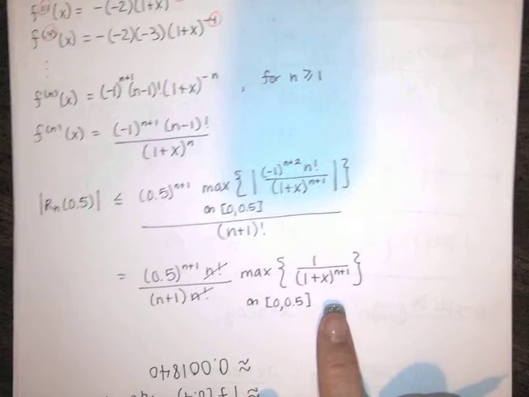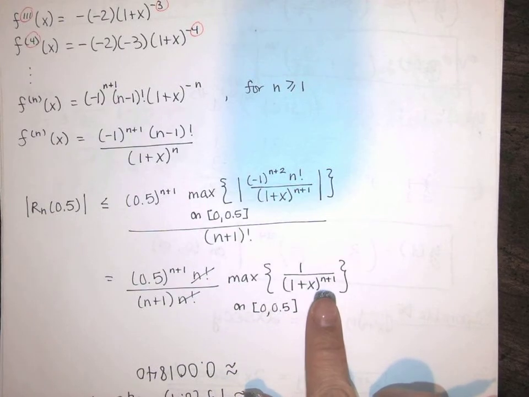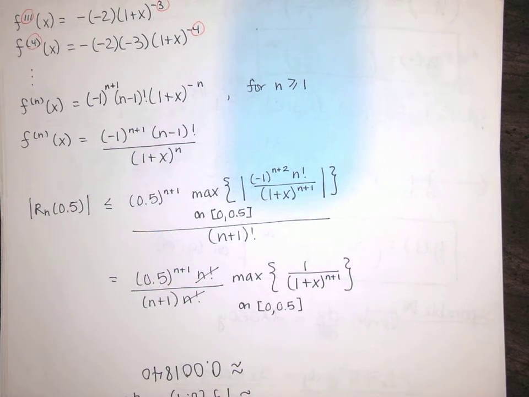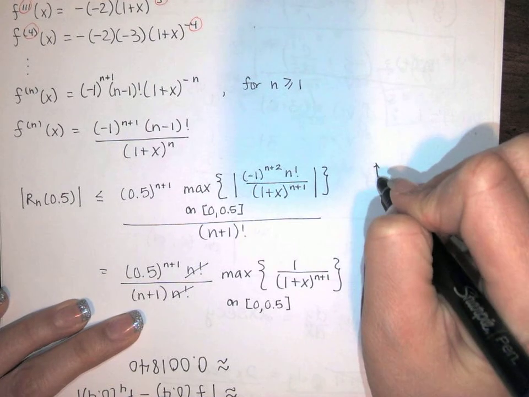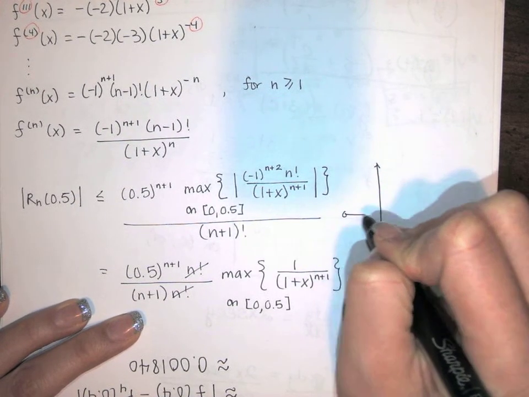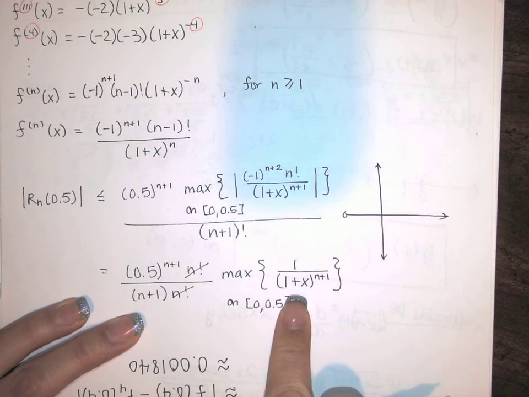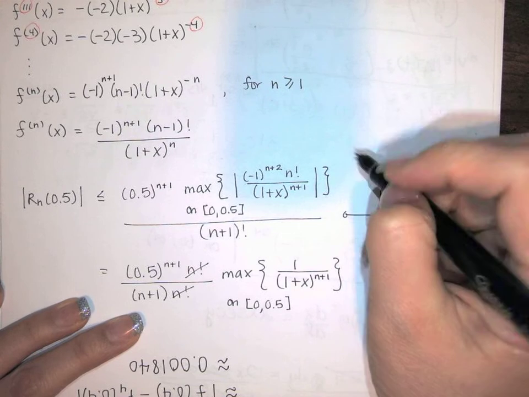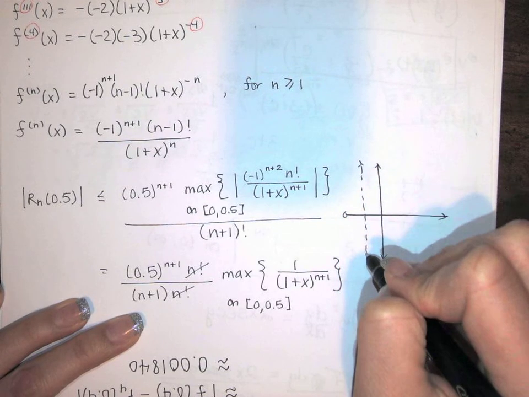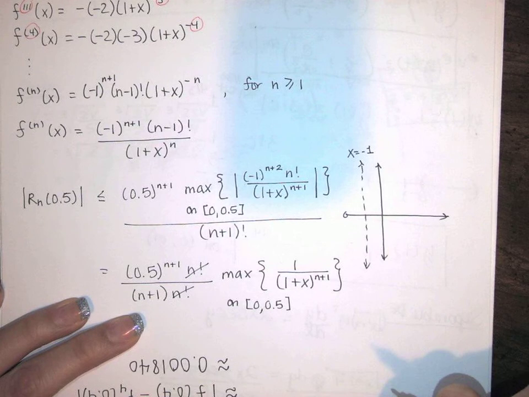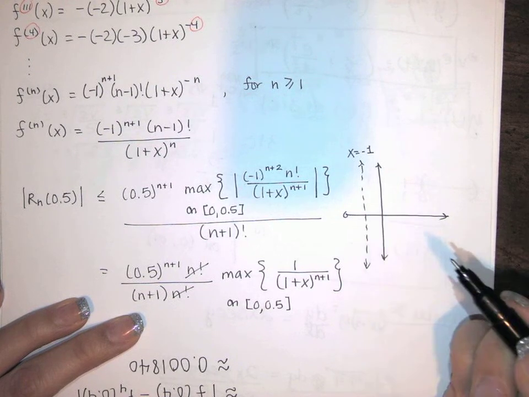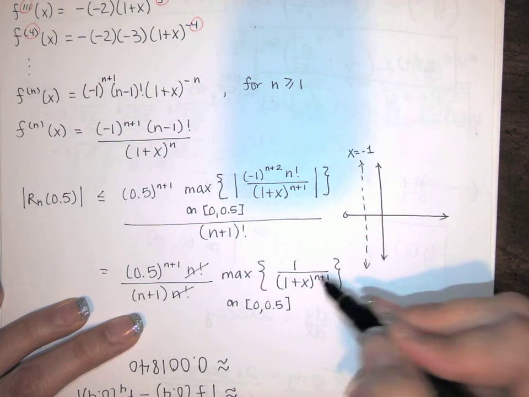Now, all of these functions for the various values of n, starting with n equals 1, 2, 3, and so on, all these functions have the same basic shape. This function has an asymptote at x equals -1, because that's when the denominator would be 0. And then if I'm to the right of -1, let's say at x equals 0, I get a positive 1.